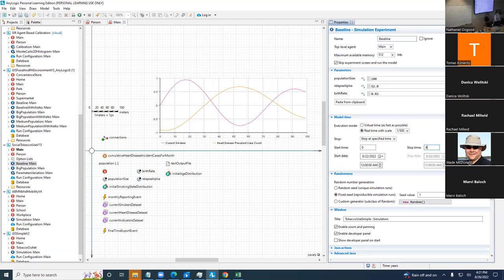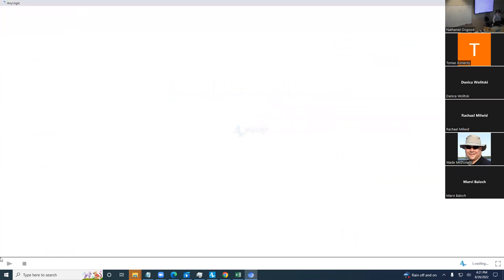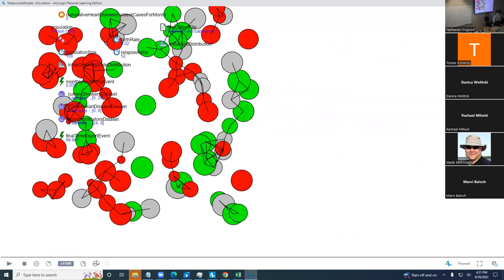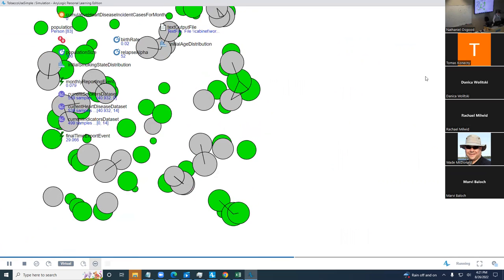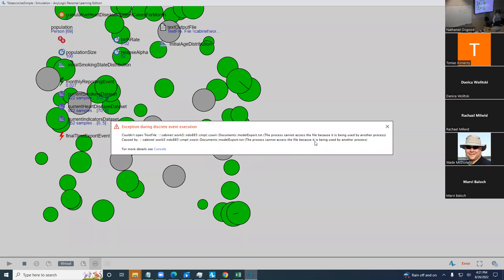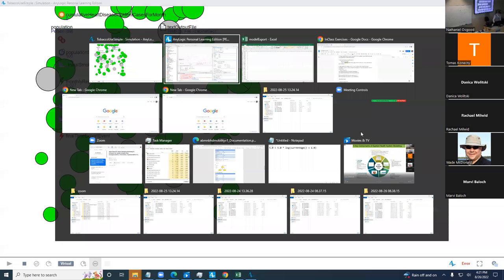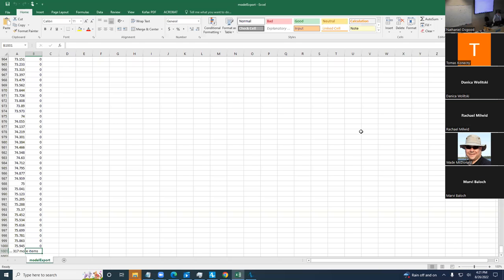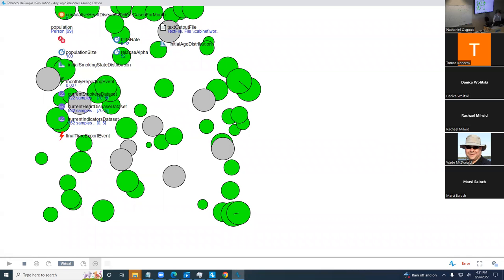Sure, 70 years. I'm gonna run it for 70 years instead of 100 years, and I'm gonna see if it puts that at the end. My hypothesis is that maybe it only exports a certain amount. That's annoying if it's true, but I'm interested in Wade's insight. Oh, look at that. It's open in Excel. That's why. Okay. Go close it. Boom. Close.